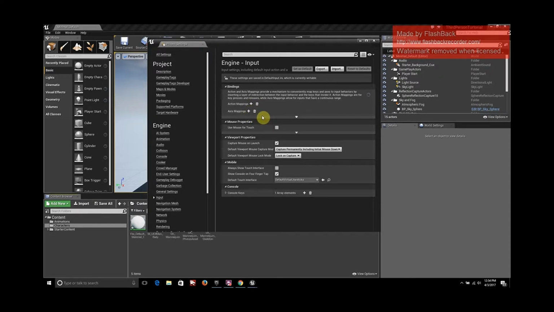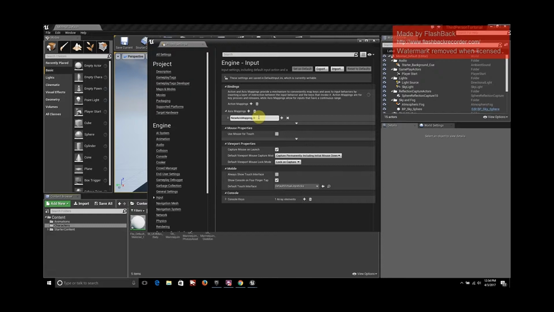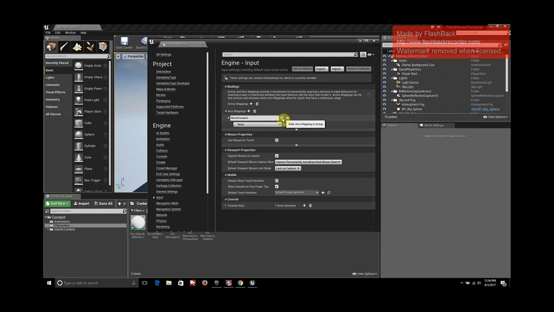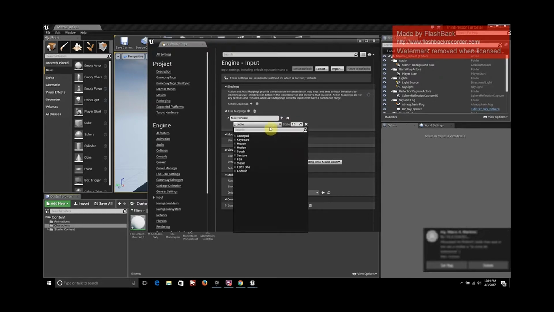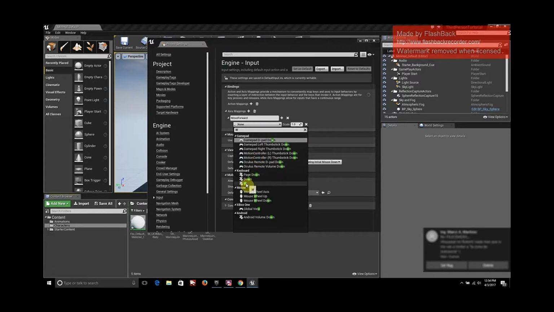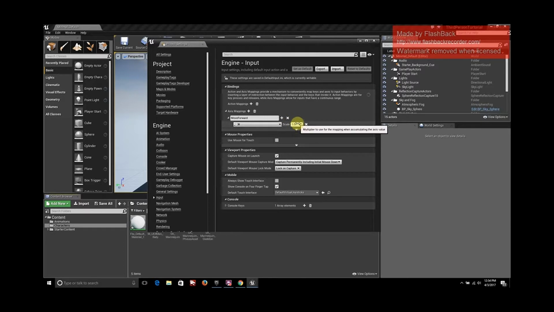So to add axis mappings, we press on this little plus sign here. We can extend that. Here we're gonna name this. We can name this move forward. And here we can select W, because that's what we'll be using to move forward. And you want to leave the scale as 1.